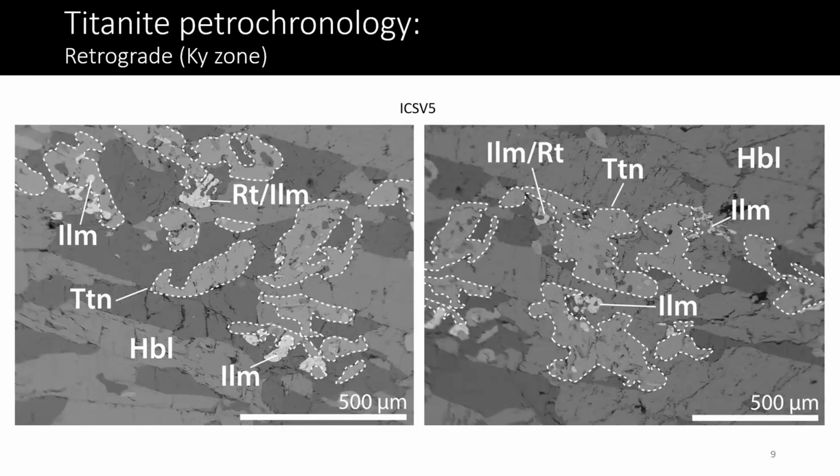But we can also see titanite preserved in the matrix in some samples, and this we infer to be retrograde growth. So you have other titanium oxide phases, so you've got rutile cores, ilmenite rims, and then you can get patchy to polycrystalline titanite that grows throughout the matrix there. And we infer that to be late, which is also supported by the geochron.